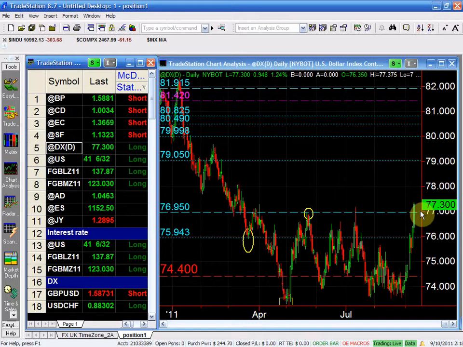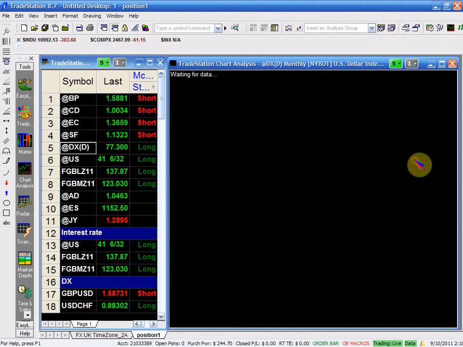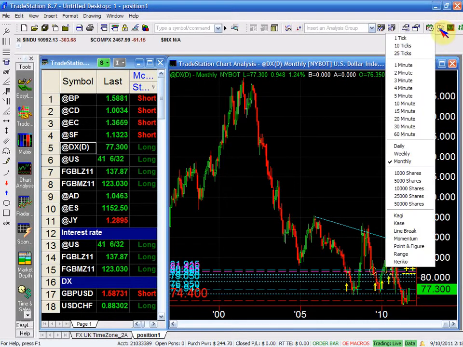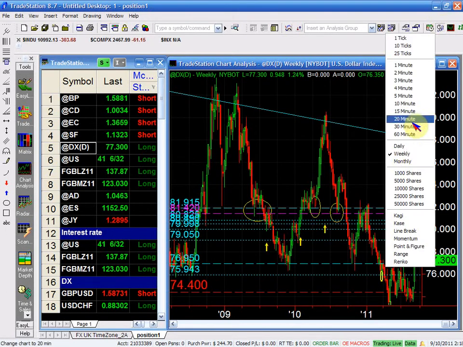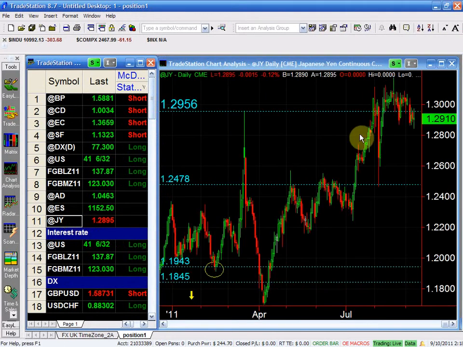I cannot say it is fundamentally strong, because if I look at the monthly chart, you can see that we still are in, let's say, a bona fide downtrend. So it is strong, but it is not fundamentally strong. I mean, it's still in a bear market or still in a downtrend. But if you look at the yen, with all the technical buying that's coming into the dollar, this one has not been affected.